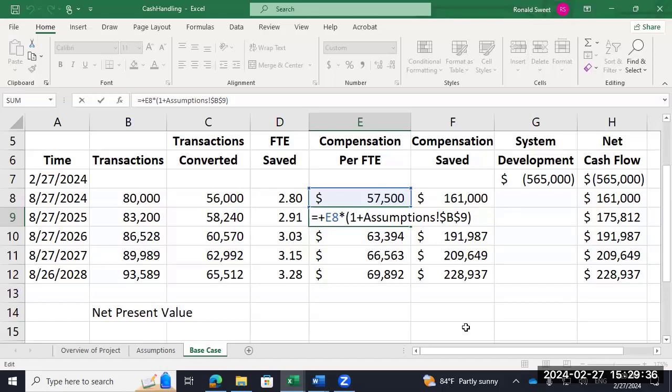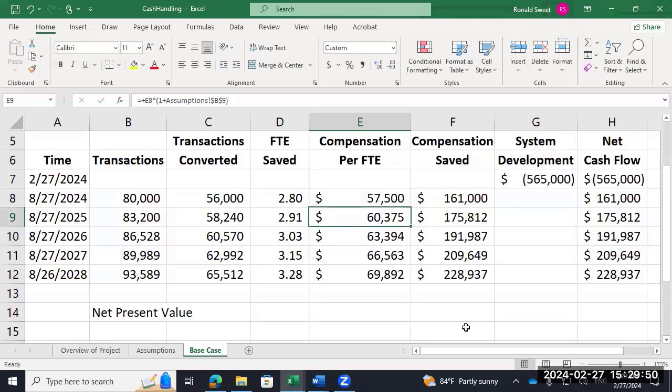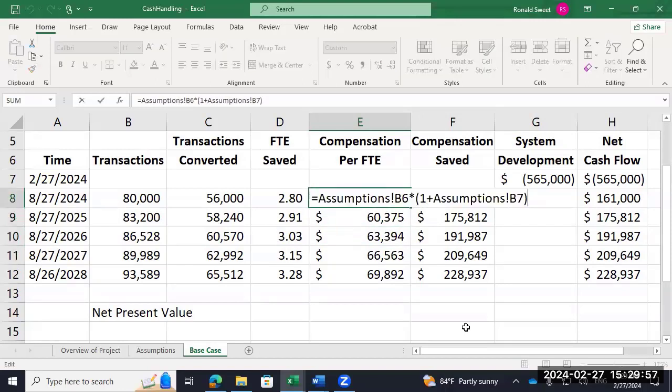And you can have multiple inflation numbers. You can have an inflation number for your compensation. If you're doing a franchise, maybe it's a separate inflation number for your food and beverages and all that kind of stuff. Can you go back to the formula under E8 real quick? It may not be exactly as yours if you didn't put the assumptions on the same lines. So that's just 50,000 times 1 plus 0.15.